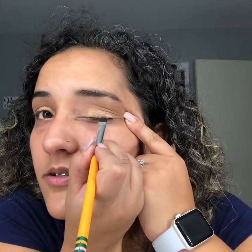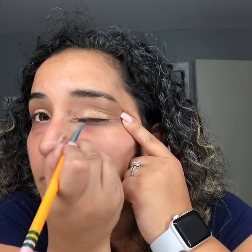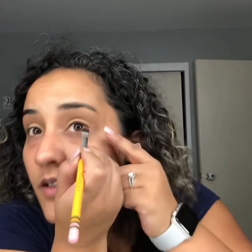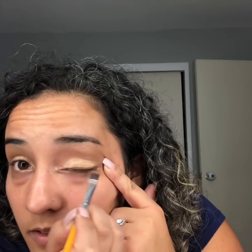So I am just going to put it right on my lash line, all the way to the inner corner and on the outer. If you need to pick up more product, that's fine. So that's what I'm going to do, because I do want it to be darker. Even though it's not a black, I do want it to show up as much as possible. So can you see that? Just picking up more product, putting it in the inner corner. So as you can see, it looks like a liner.